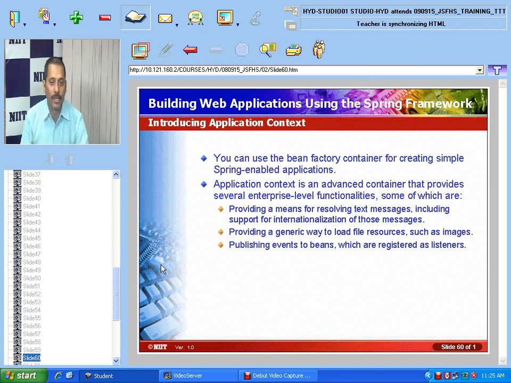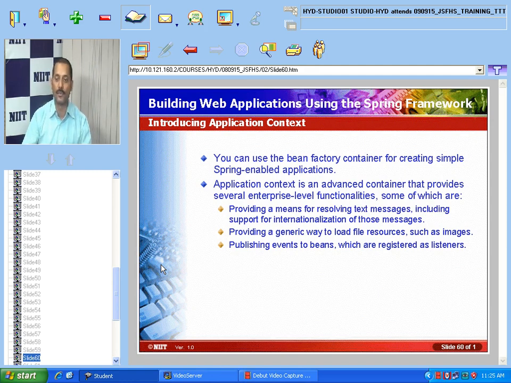But application context is an advanced container that provides several enterprise level functionalities, some of which are providing text messages, including internationalization of those messages, loading file resources such as images, and events for the beans which are registered as listeners.